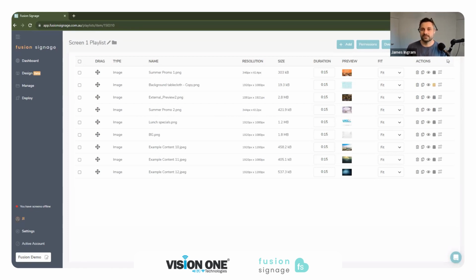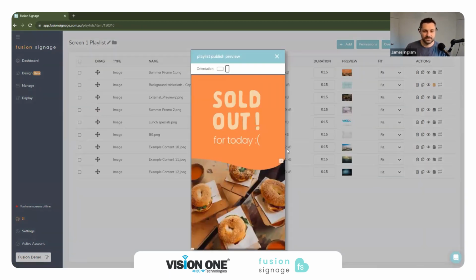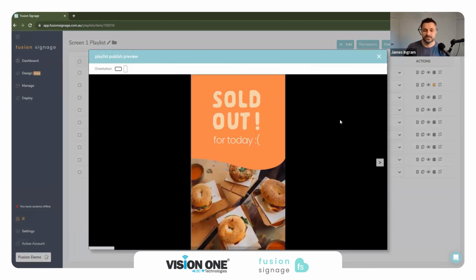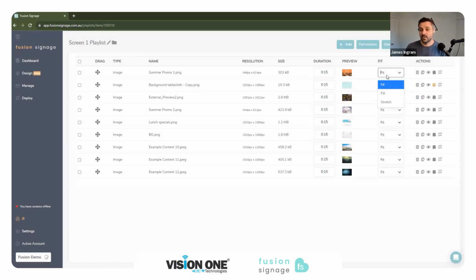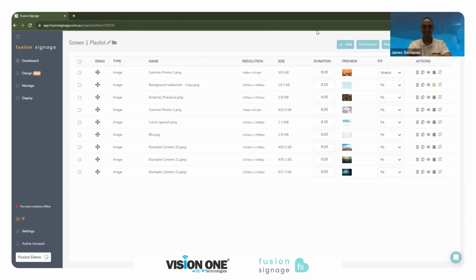So it is quite quick to say, well, here's how I want my content to appear, in what order and for how long. When you're ready, you can hit the preview button and you can see in portrait and landscape what this content is going to look like. Cycle through and that content will appear. It'll appear exactly on your screen as this looks. So if you're seeing it like this, then we need to make sure that your content is being rendered to the correct aspect ratio. Or you can use Fit, Fill and Stretch, which has mixed results if you're using portrait content and landscape. So always try to create your content to the resolution. And I've seen that before on site too, I might say. I think we all have, and I think everybody watching this will see it in the future when you walk through a big shopping center and see somebody who's stretching their content to the incorrect aspect ratio.